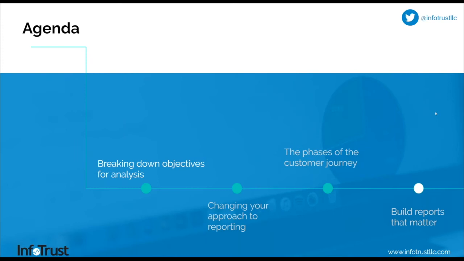Is there any way to utilize a user flow in GA as in the customer journey mapping? So the user flow report, or really any of the flow reports, and this is a bit of personal opinion time, are of limited use. The event flow, for example, behavior flow, user flow, they can get a bit messy. They do an okay job at visualizing some of the data that you already know, but in terms of discovery, they can be a little bit difficult to read.